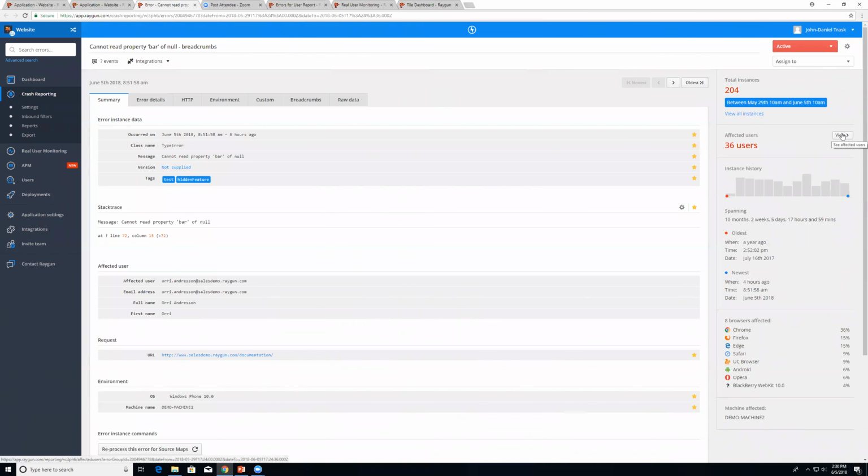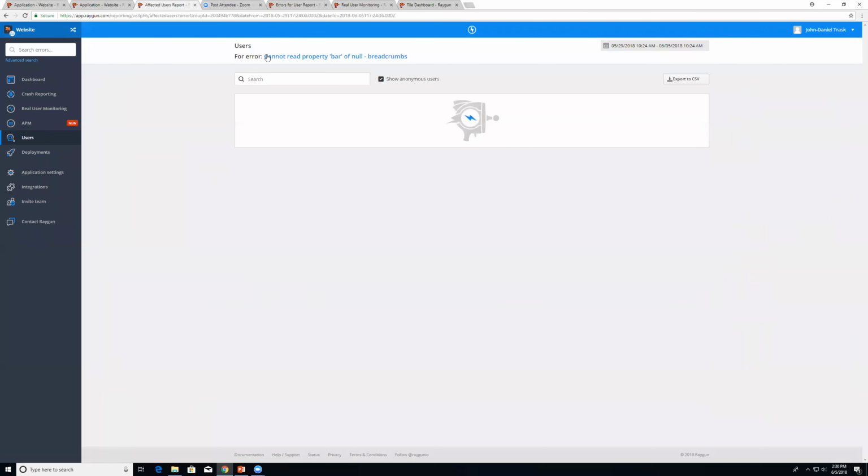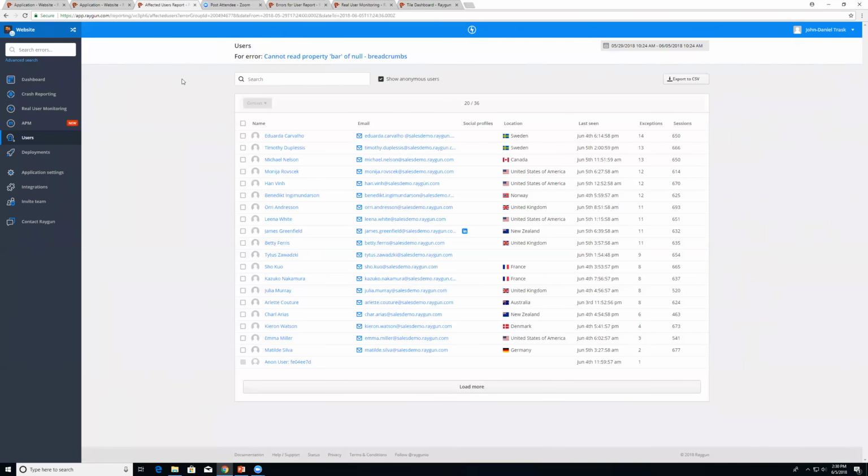So if I bring that up, I actually have one. This is where you have the opportunity to identify your users. And so here, under this one, we've used our SDK to call the set user function and expose who these people are. Now, we're not doing anything magical here. You have to know who they are to tell us who they are.